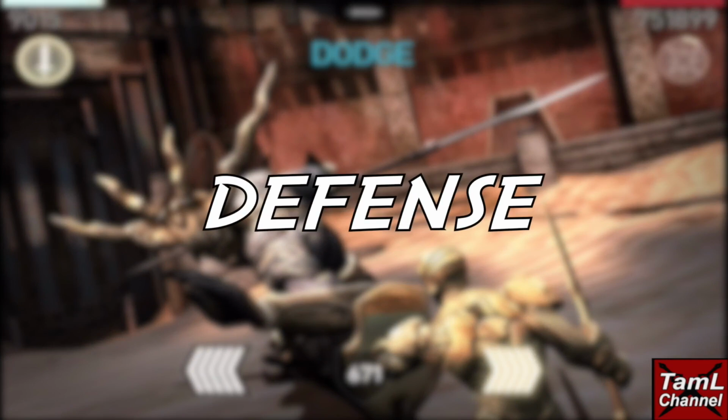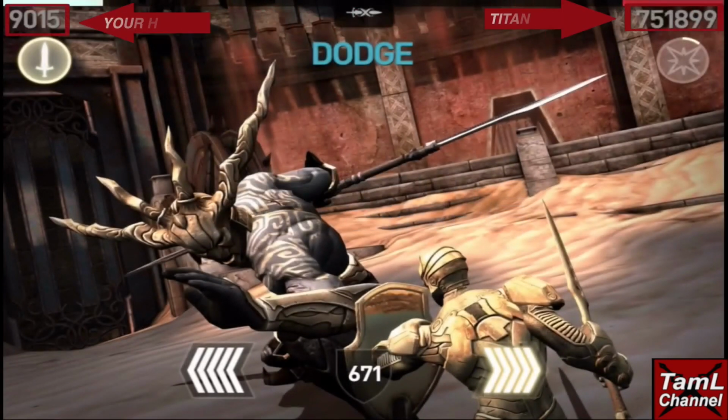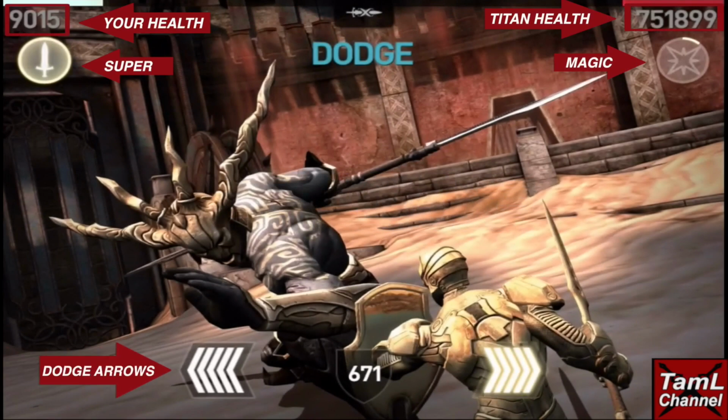So now let's look at defense, and on the combat screen you'll see your health top left and the Titan health top right, and the super and the magic meters are on the top. You've got dodge arrows at the bottom, and your shield is in the center for light weapon.